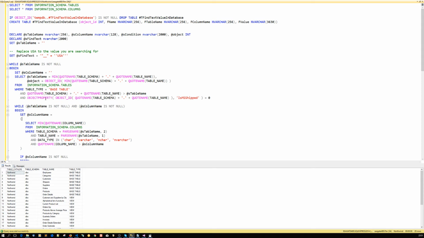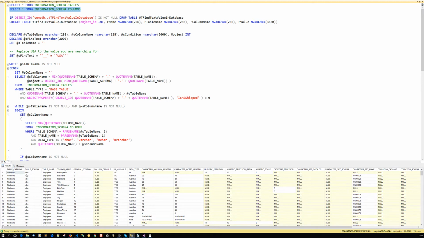When we have found a table, we select columns from that table, and this script will find text values in columns that hold text. As you can see, it selects from information schema columns, and columns, as we showed previously, presents information about each column in the table.